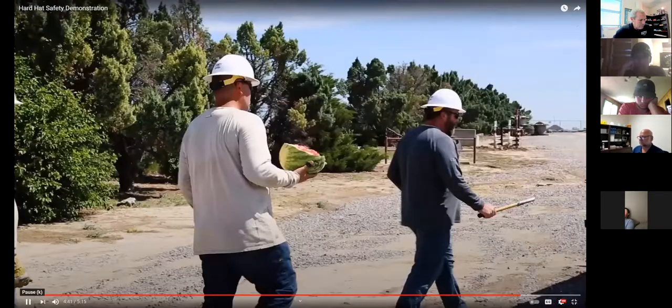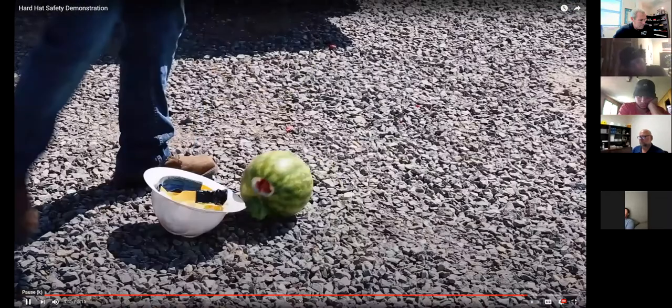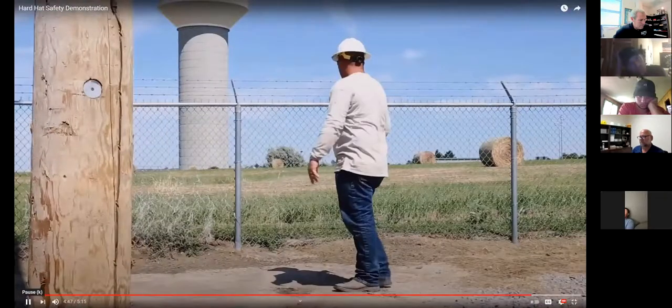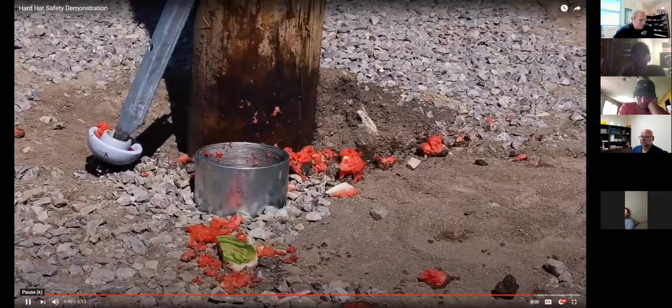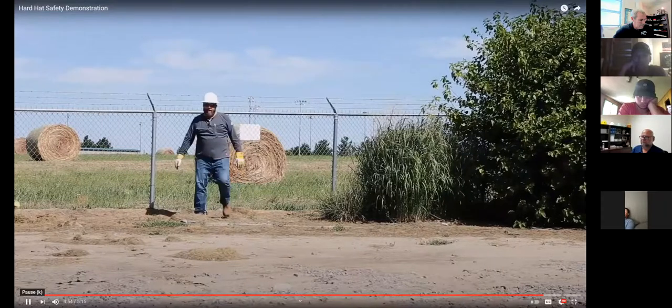The effects of a hard hat are obvious, but one's personal protective equipment should be the last line of defense. Safety requirements may seem inconvenient at the time, but in the end, it could save your melon. Don't forget the importance of your PPE. And remember, safety is so sweet.